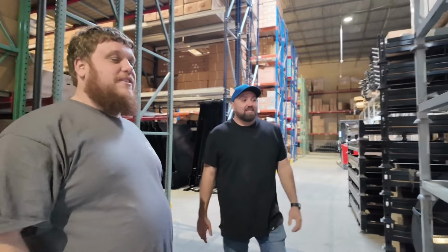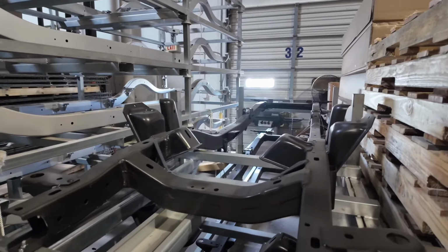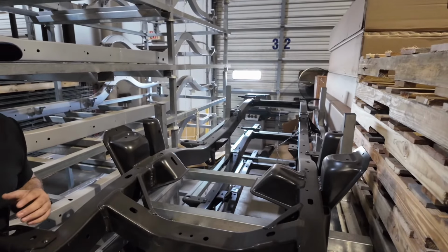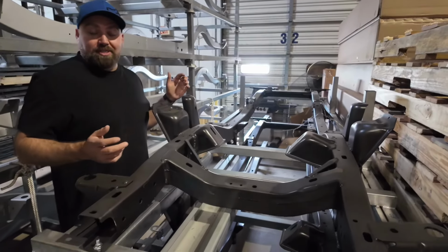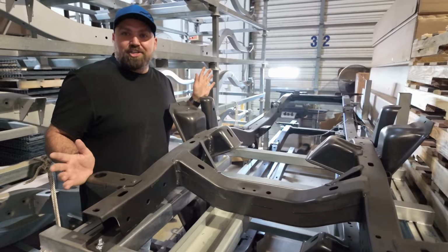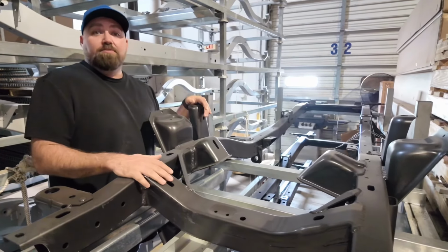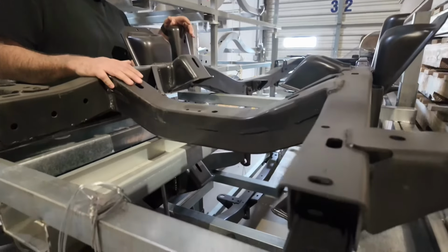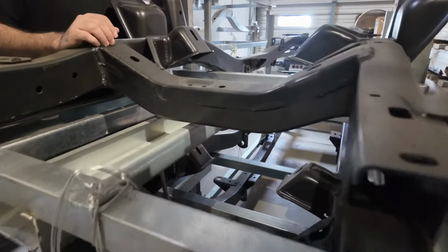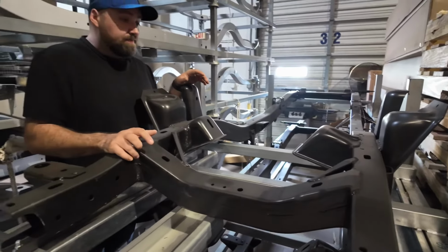Look, more Ford parts. That is Bronco frame. So if you order your Bronco body, chances are you ordered it because your body was too rusted to do anything with. Fair chance your frame's also too rusted to do anything with. They got you covered. They do a full chassis as well. And they do some custom stuff too, so if you need anything that's just a little bit different, they can probably hook you up with that as well.